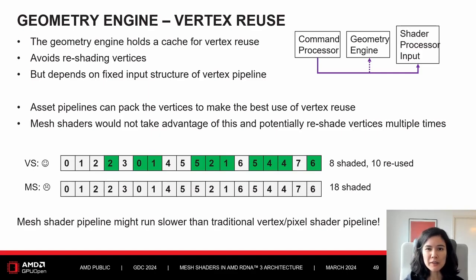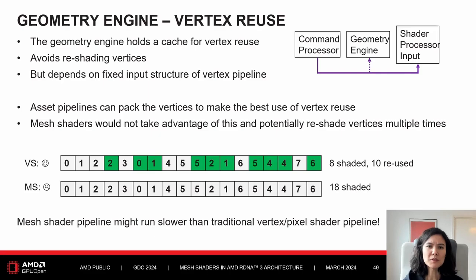Also, if you have a direct vertex shader to mesh shader translation, you might actually observe a drop in performance because of exactly this reason. The vertex reuse cache is not used for mesh shaders. So if you use the vertex buffers and index buffers that you use for vertex shaders in your mesh shaders, and you use the indices to pull the correct vertices and then process them, you might end up processing more vertices than you would have with vertex shaders.